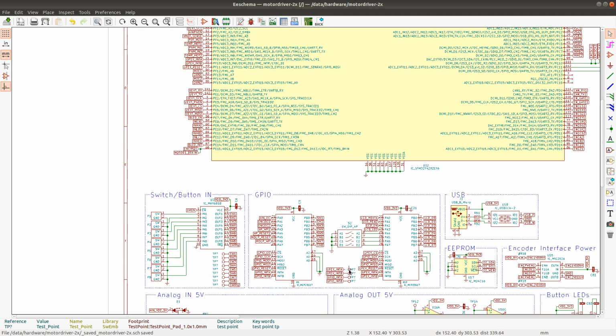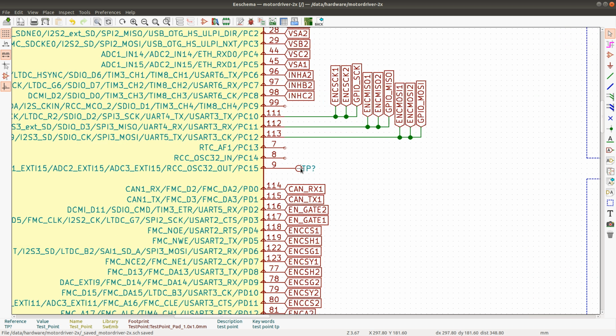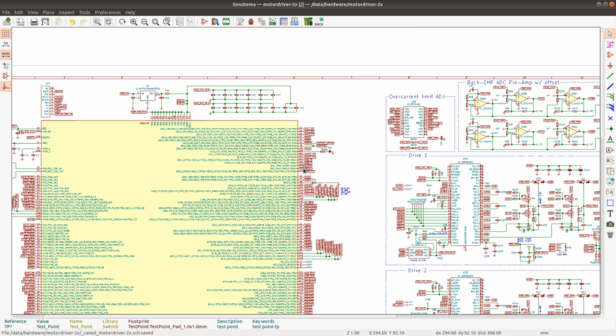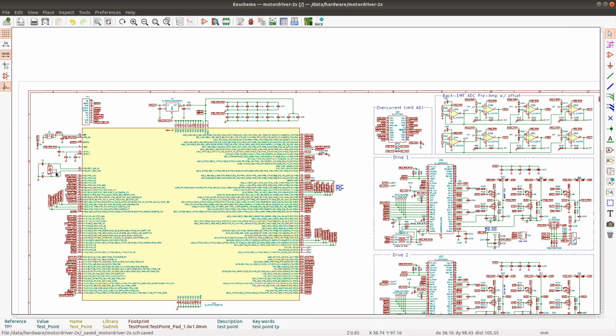I think this is fine, and I'll just place test points on the unused pins here. And when I have test points on the unused pins, I can also solder wires to them if absolutely necessary. So that's a very useful feature to have on the PCB.